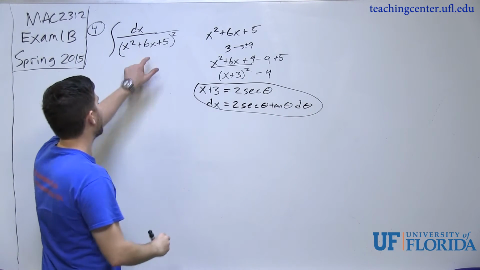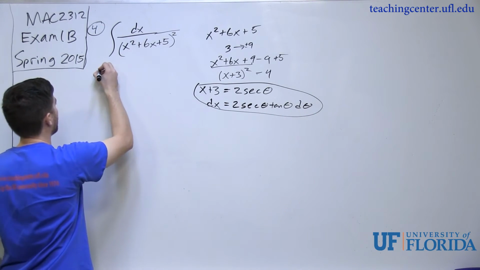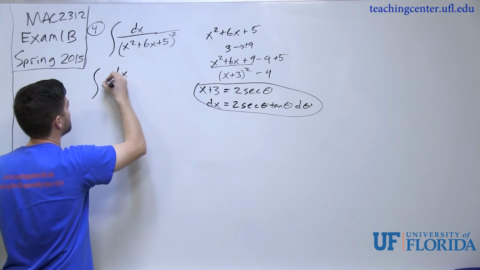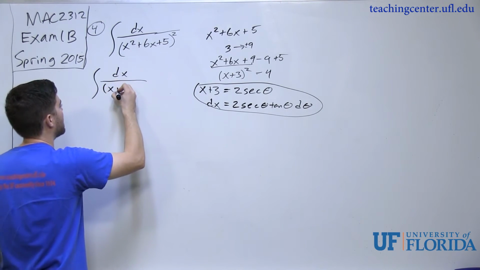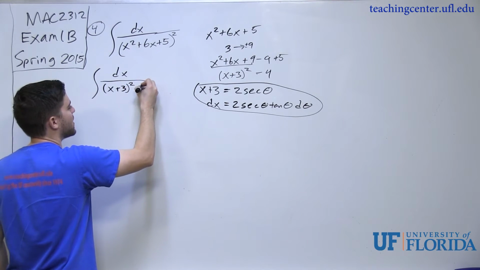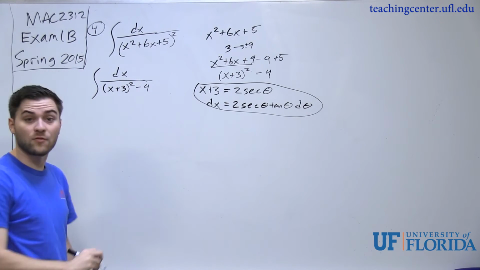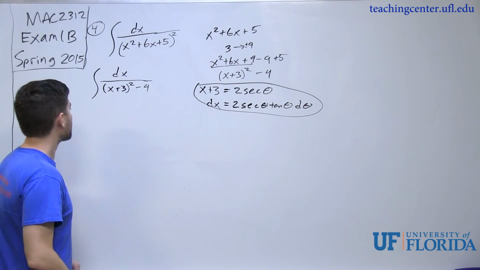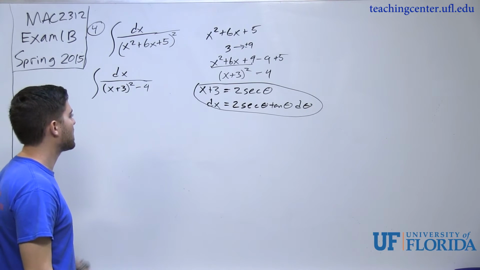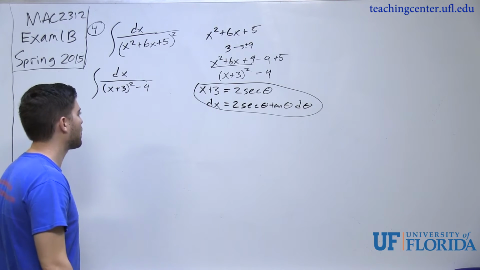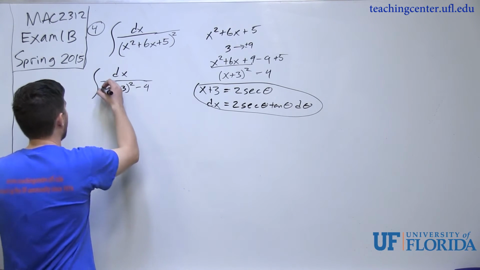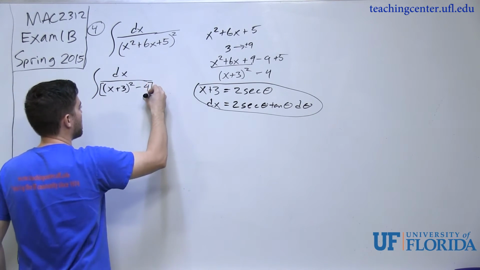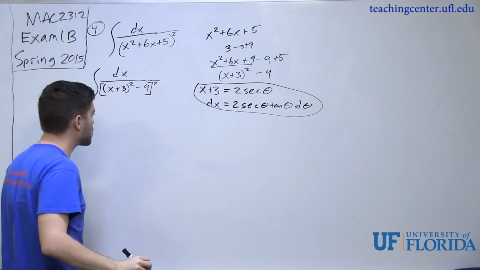So first off, I'm going to rewrite this integral in terms of the completed square. That's just for the sake of completion, because it's good notation to always write down your steps in case you get stuck somewhere and you have to work your way backwards. x plus 3 quantity squared minus 4. I know what I'm subbing in for all of that. Oh, also, that's why you always write it out: this whole thing is quantity squared. Almost left that out.